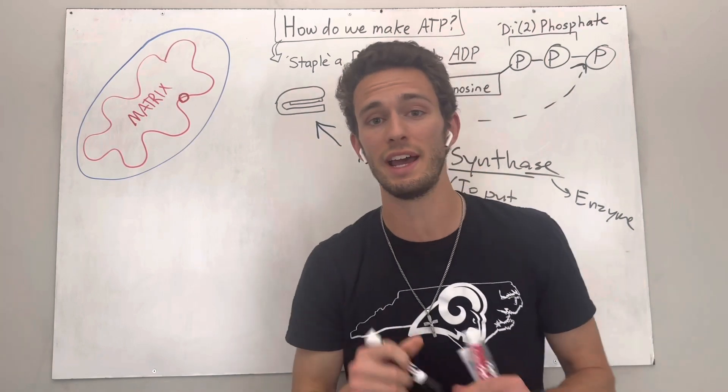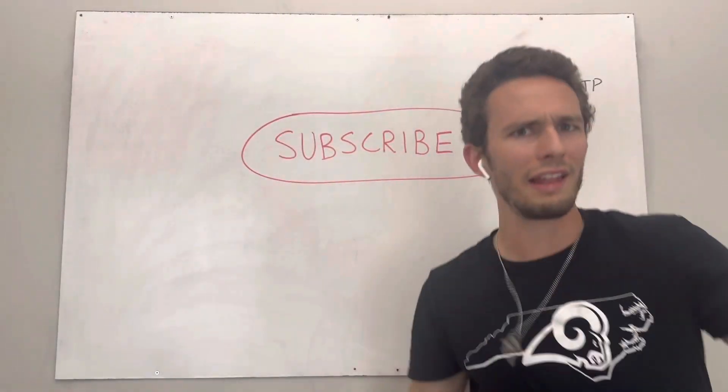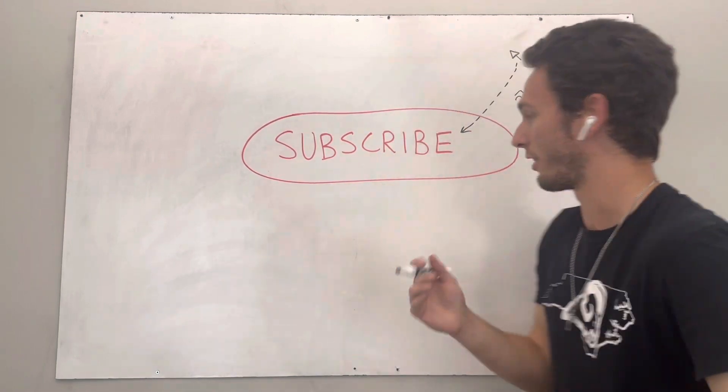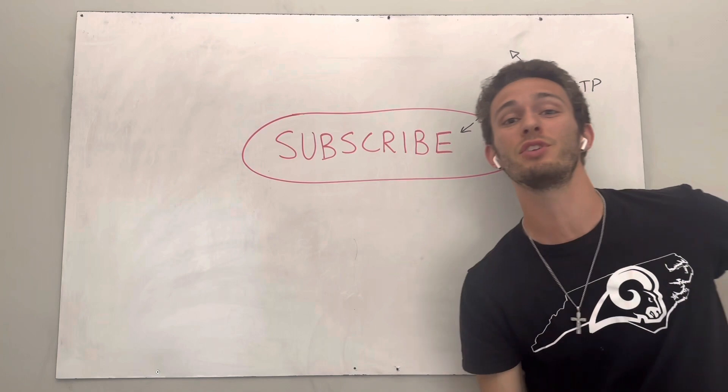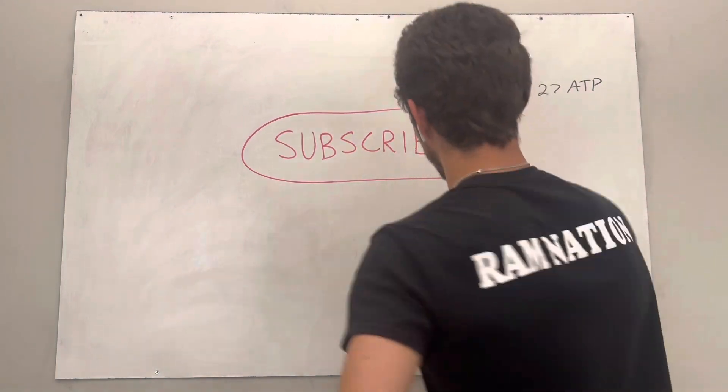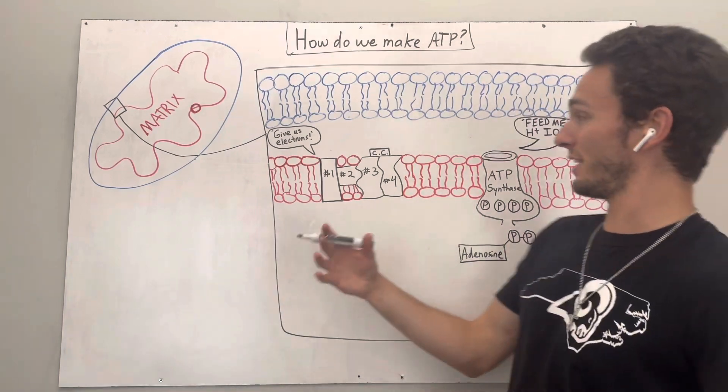So we are going to look inside that inner membrane and see what's going on so that we can actually run this stapler so we can make ATP. So let's get started. I'm going to draw this diagram here in about one second. Ready, set, go. And voila! Oh shoot, wrong diagram. But while you're here, you might as well click the subscribe button. It only takes about 27 of your ATP. Now let's try this again. Voila! Wow, that was really... I did a great job.